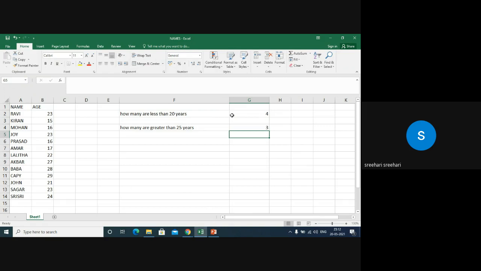I have got it. Similarly, I wanted to know how many people there are whose age is only 15 years.